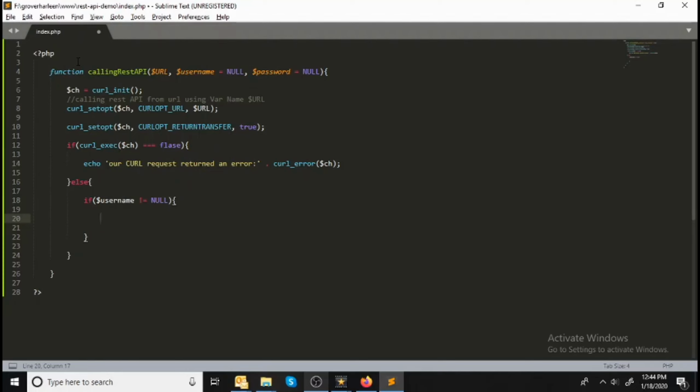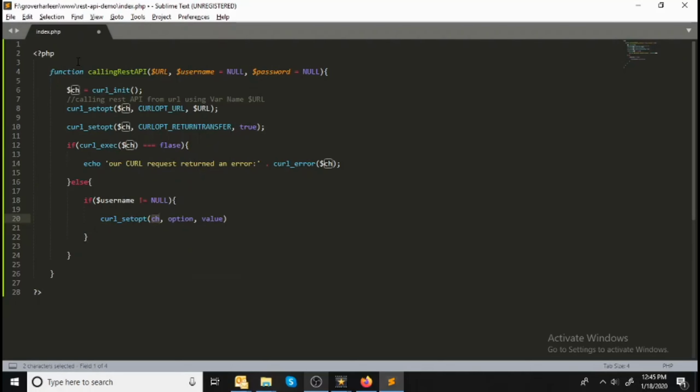So I am creating a system which is dynamic. That's the reason I'm using the if condition. If the username was passed in the call REST API function, then we'll pass these username and password to call our API successfully. Again, for that, curl_setopt.